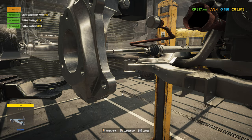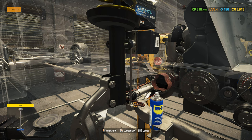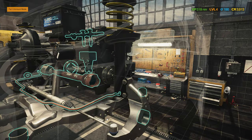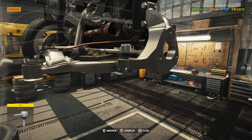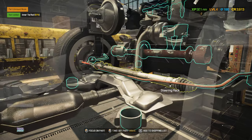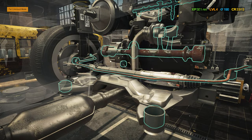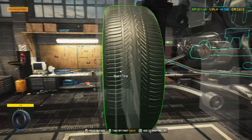So I will try and finish this car, so the episode might be a little longer than 25 minutes. Might be, I'm not too sure. So I need to take off the inner tie rod, outer tie rod first. Inner. I don't think we need to replace the steering rack, no, but we do need to replace that. Okay, let's do this wheel.